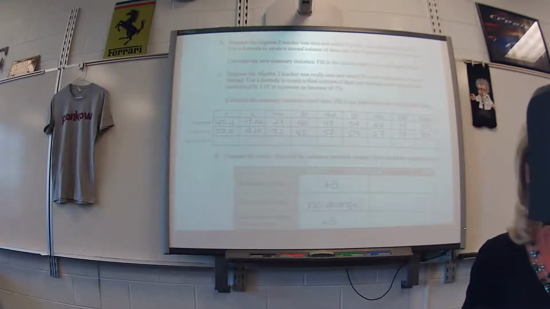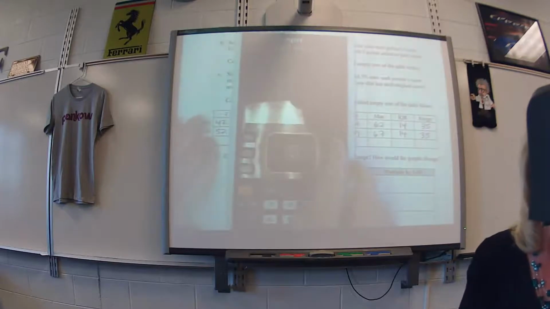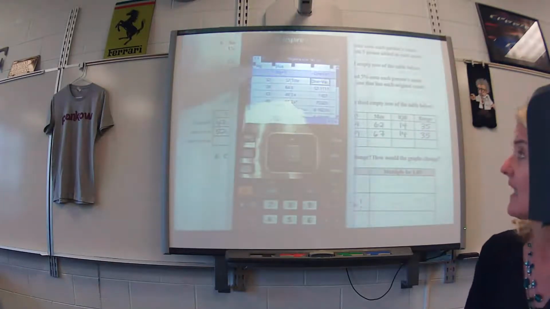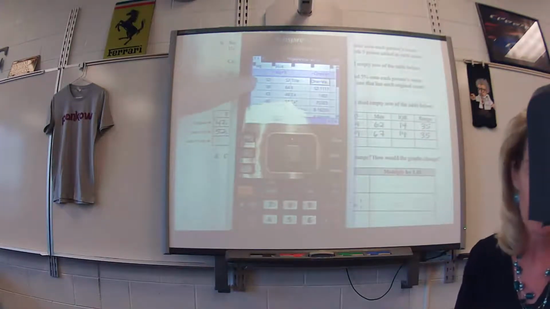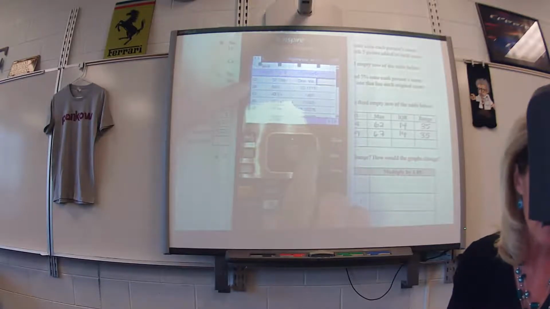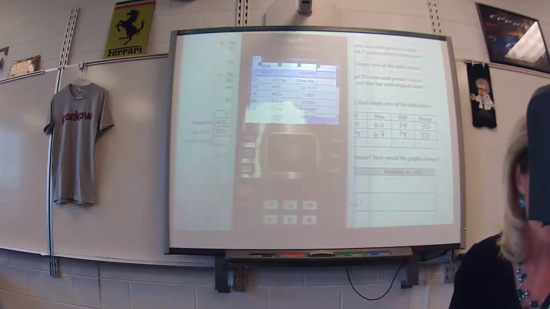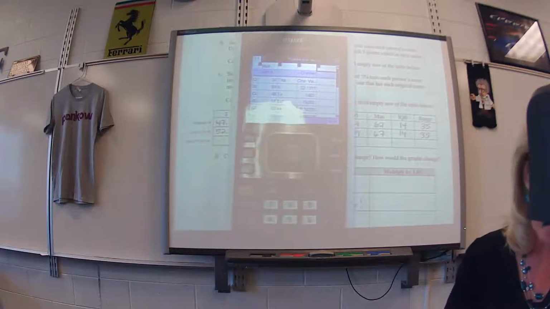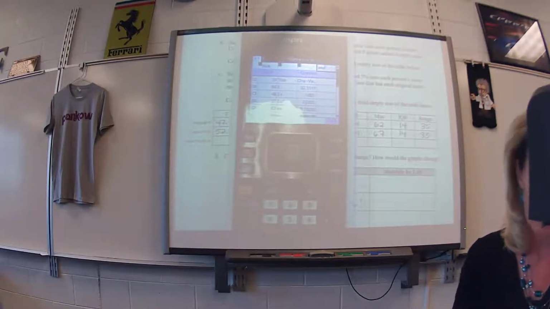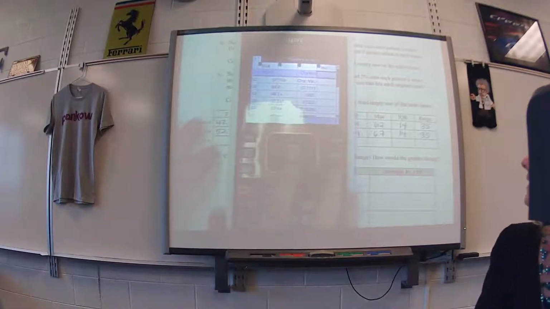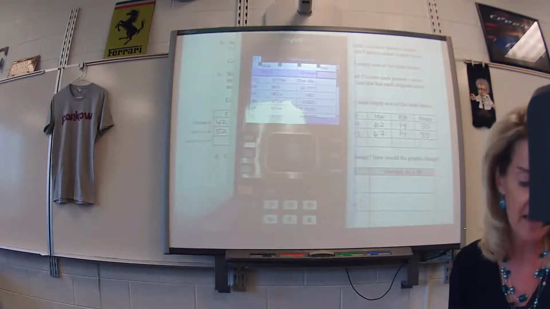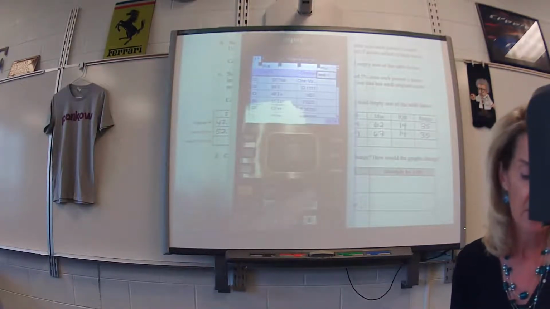So what you're going to do is you're going to take everything in your first column, whatever you called it. I called mine ALG for algebra. So in my Inspire, I'm going to go to the next open column, and I'm going to call this one MUL for multiply, because that's what I'm going to do in this one. I'm going to multiply. All right, in my formula bar, I'm going to say equals variable.